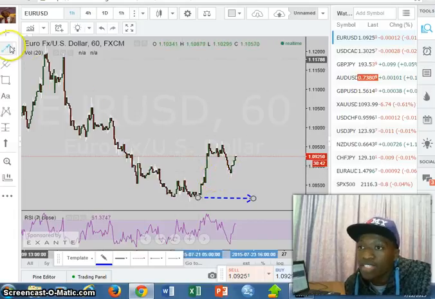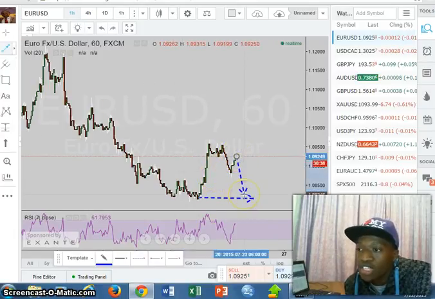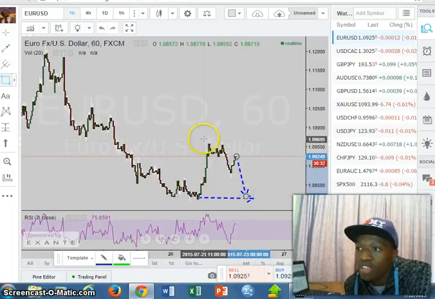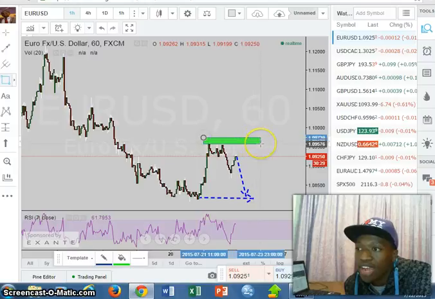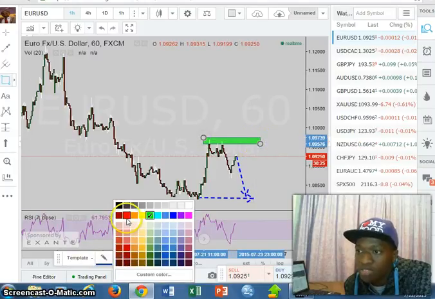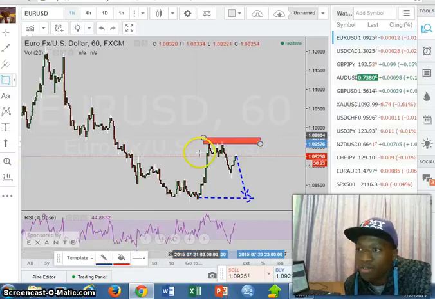So I know that when I am looking at the market, I want to take profit down here at this zone. So meaning that if I want to get involved, this is my zone that I want to get involved in. Right, let's mark that red, then mark this level as green.